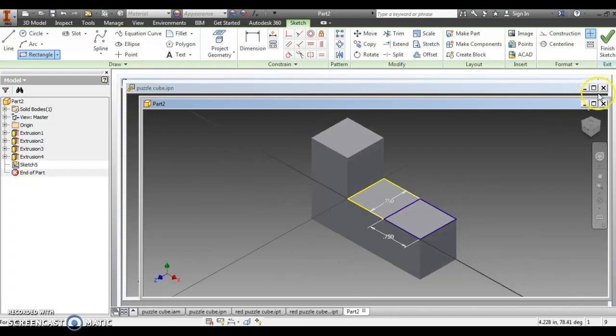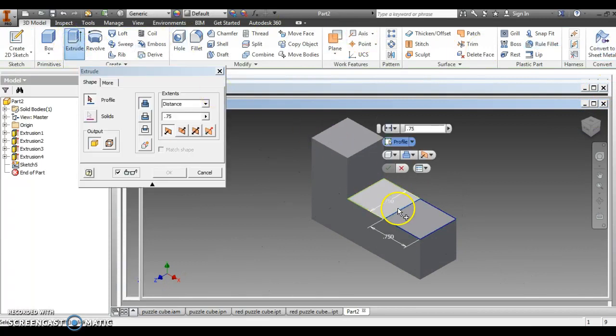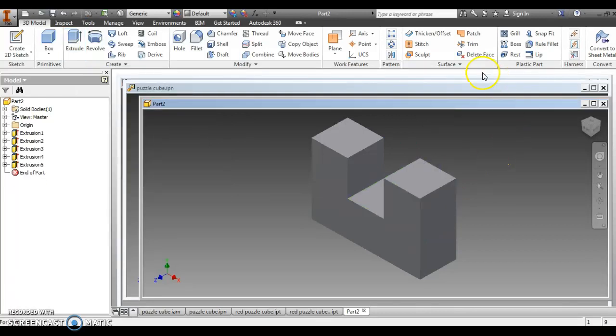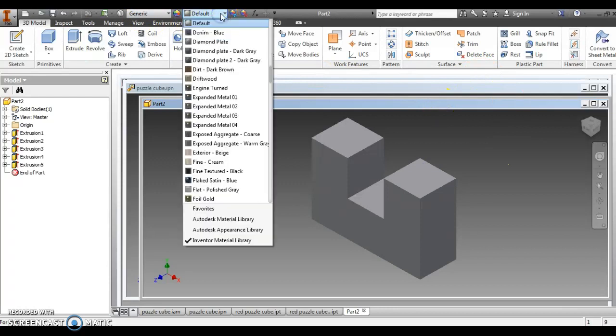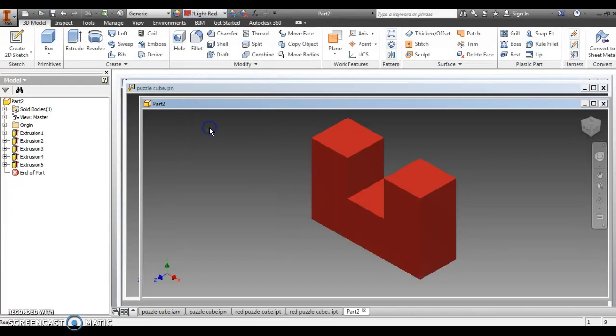Little house, finish sketch, extrude. We're going to go up. Check it before you wreck it. Now, this piece is done. So we're going to color it red. There it is.